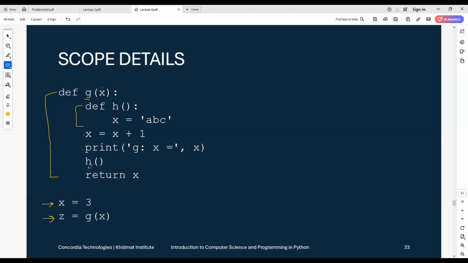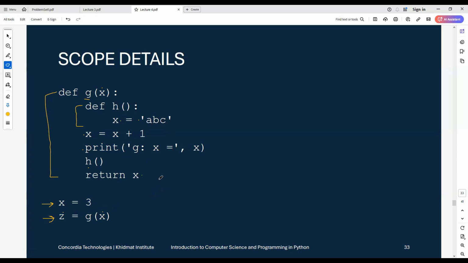And then we call h, which is just defined above it. All h does is that it assigns abc to x, and it does not return anything, does not print anything. And lastly, we are returning the value x. Now think about what value of x would be returned to z.